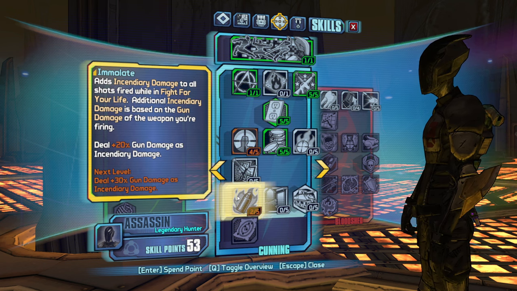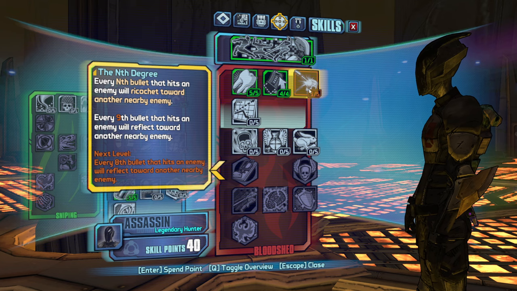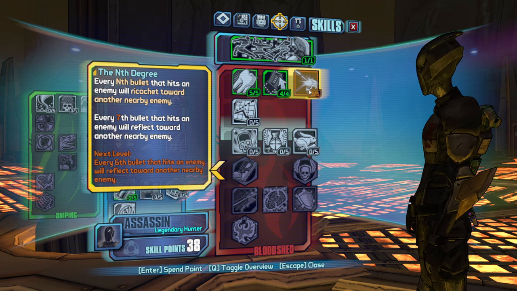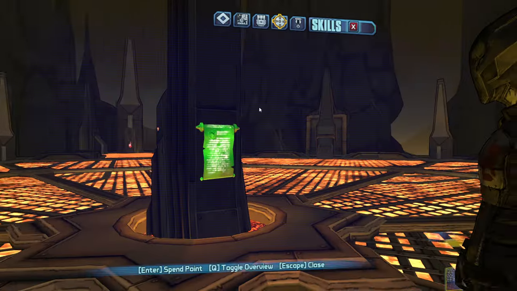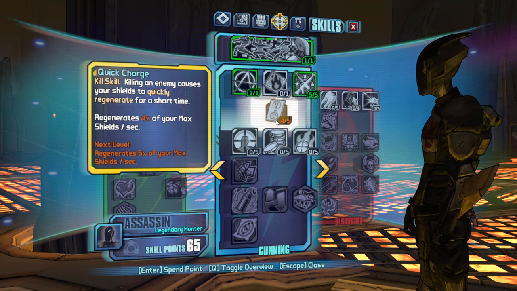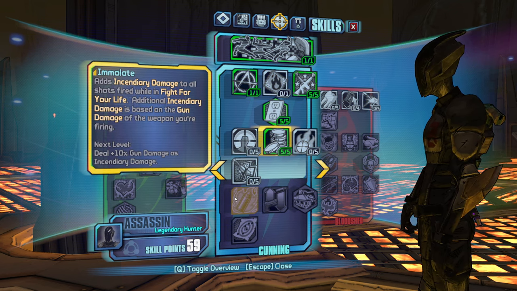And we do want to take Immolate. So Grit, useful. Smaller, faster, useful. Nth Degree, useful, but I don't think I necessarily want it for this fight. I don't think I want the Nth Degree for this fight, because I want to make sure I get the right targets down. Take Money Shot, and I am going to prioritize getting down to Immolate, because I think it is important.